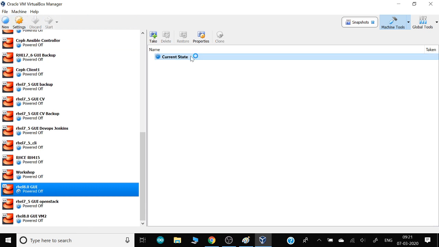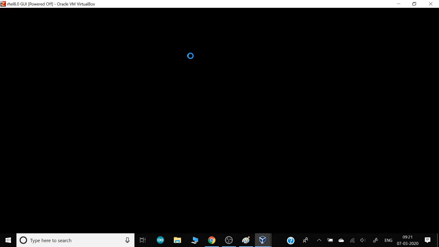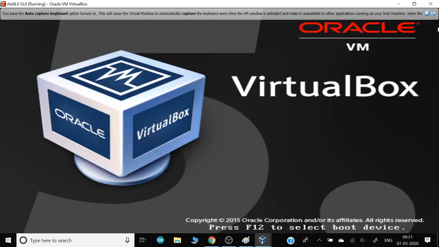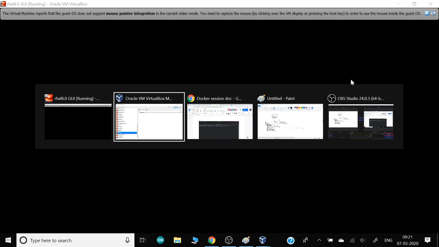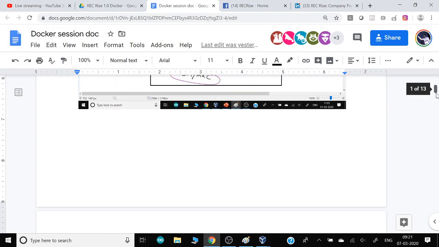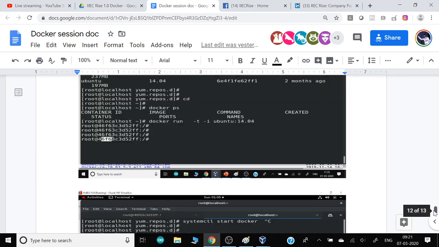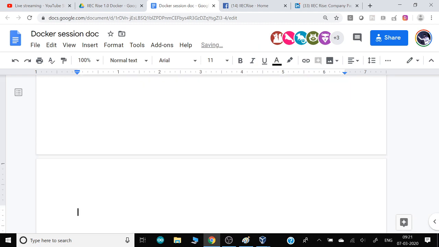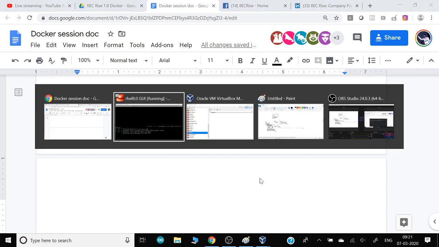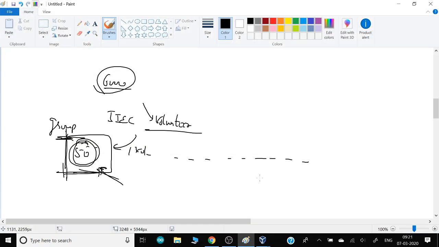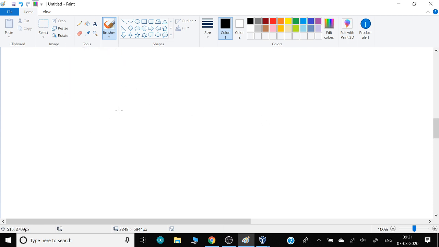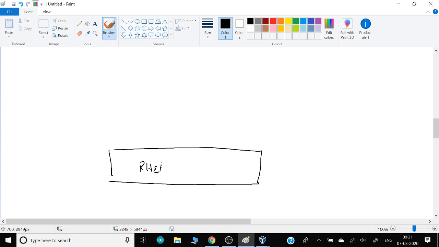I suggest you also do this practical on top of Red Hat 8 only, so you can sync with me. You can use any other operating system also, but I suggest Red Hat 8, because many of the practicals I would like to do have some Red Hat specific commands, so you won't be able to sync. Even though you can run Docker on Windows, Mac, Ubuntu or other platforms, for some time, to sync with me, use Red Hat 8 as your base operating system, where we do our Docker practical.